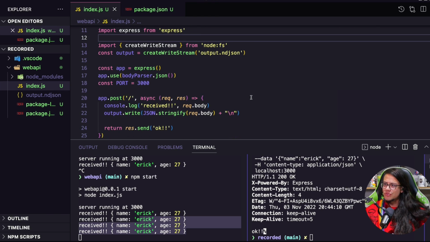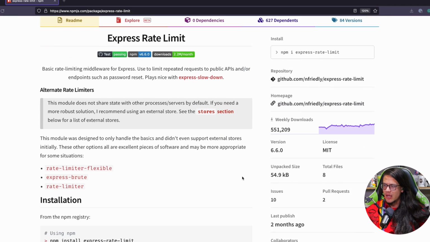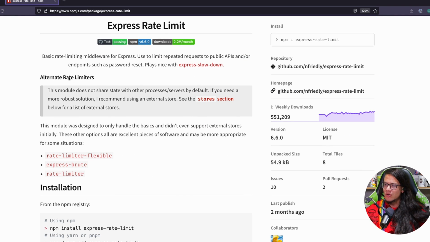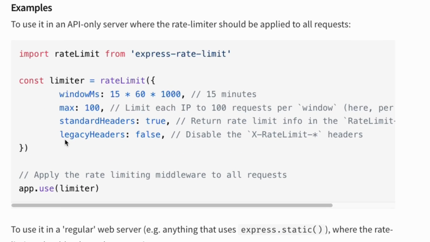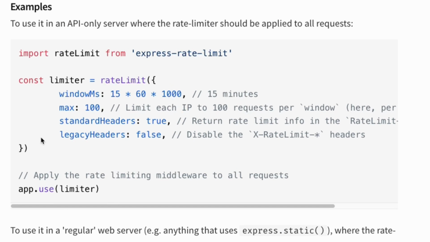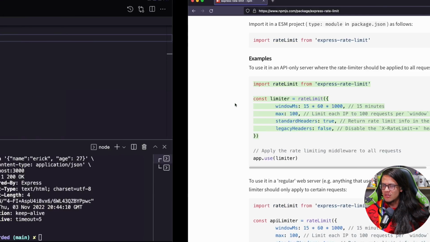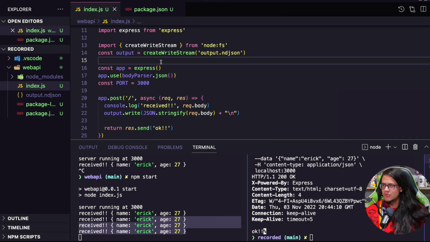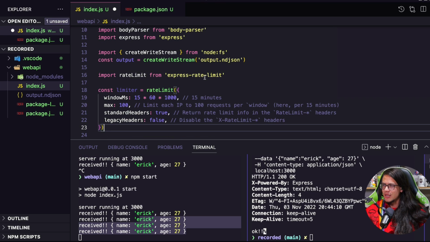But now I want to show this package. So express-rate-limit is the module that we're going to use, okay, to make our rate limit experiment. So here there is some information that we can use. We can actually copy and paste this one. If you find this doc in the future and it's different, don't worry, copy from my code, okay? All right, so I'm going to do it right here.